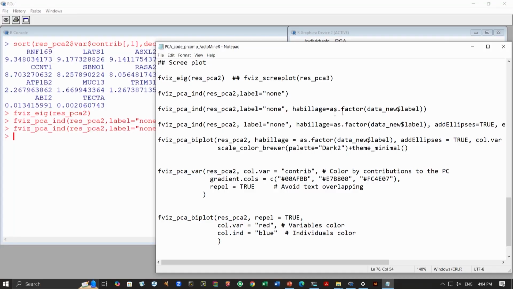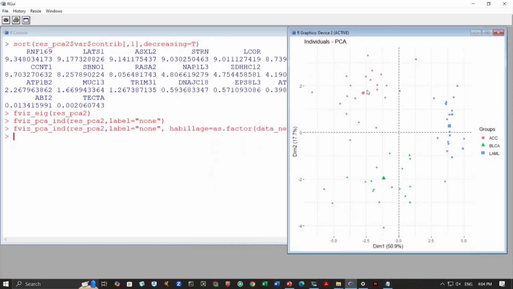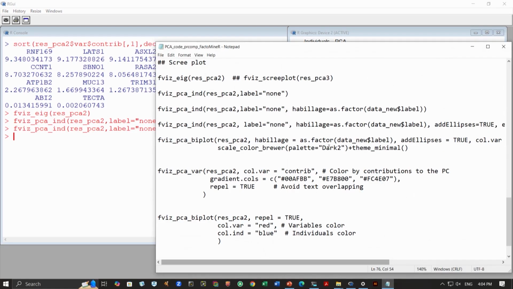Now the moment we use this, we get these different colors, as you can see. We again have red, blue, green clusters, and this is something that we have seen before. This is good for our analysis, because then we know different cancer types can be separated out using only these 20 genes, or some combination of these 20 genes. We can make this a bit more complex.